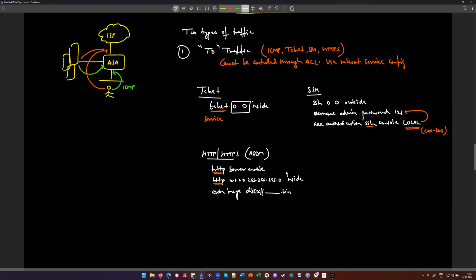Okay, so these are your management options, and I already talked about the ICMP part. There is another option for you to do management. These three options are in-band management.